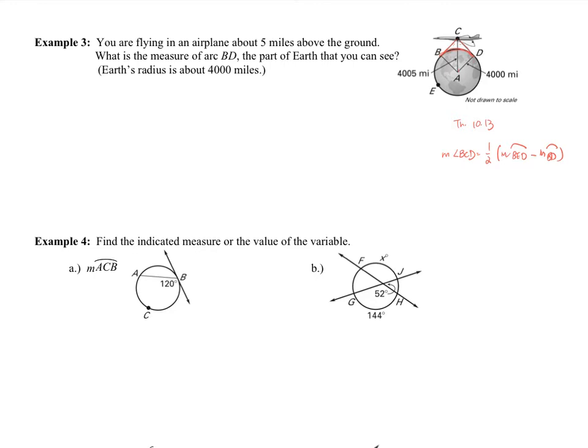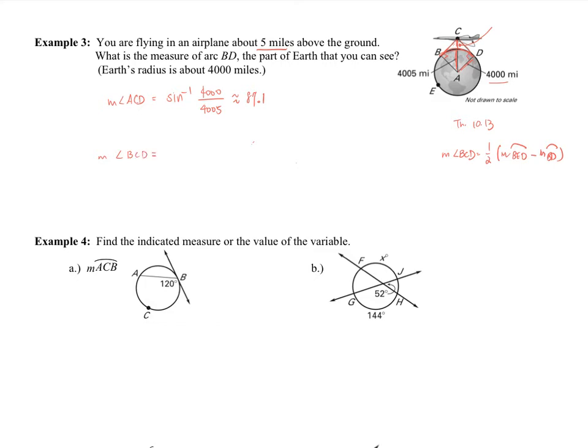First of all, I know BC and CD are tangent to Earth and they form right angles with the radius. And to find this angle, I can use sine. So I'm going to write measure angle ACD is equal to inverse of sine. And I know this length is 4,000, and this length would be 4,000 plus 5 as given in the problem. So that would be opposite over hypotenuse, 4,000 over 4,005. And if you use your calculator, you should get about 87.1 to the nearest tenths.